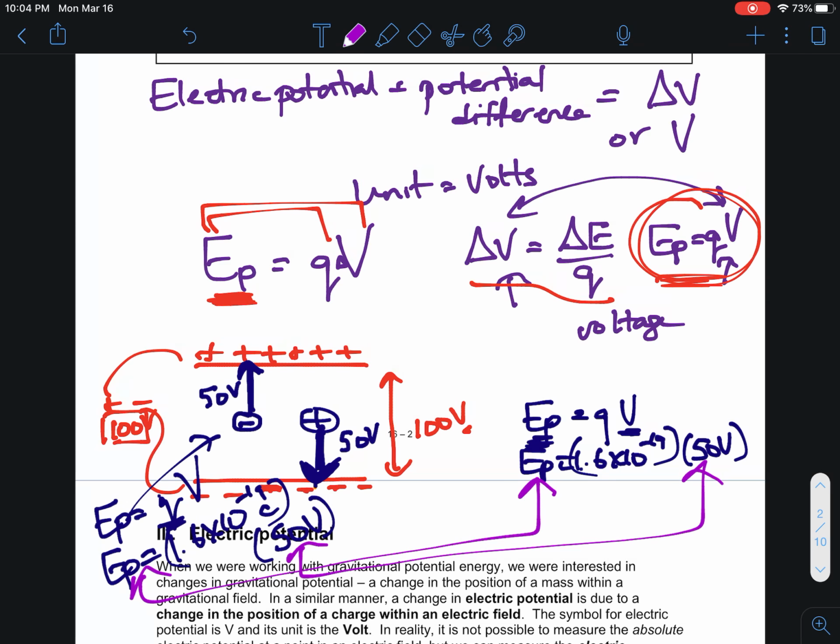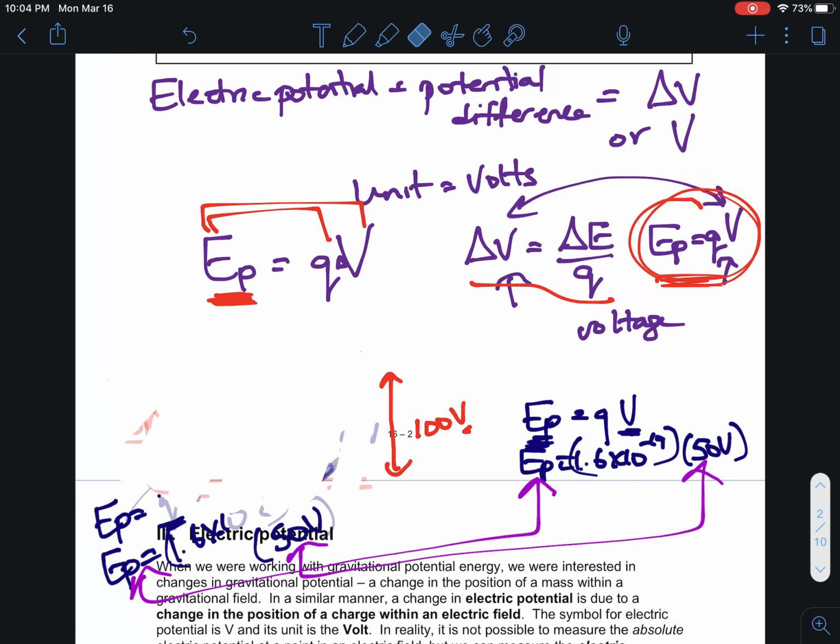Okay, so potential difference all has to do with the amount of voltage that something will cover in the particular distance that it's traveling. So this potential again is position dependent, just like the gravitational potential was that we talked about originally. All right, I'm going to get rid of all of this and give you one new scenario.